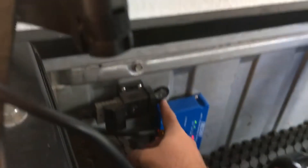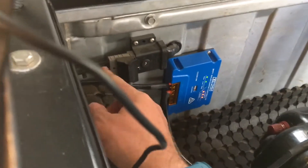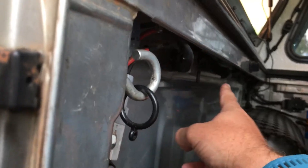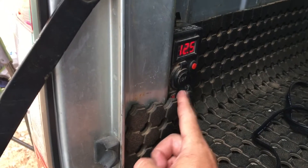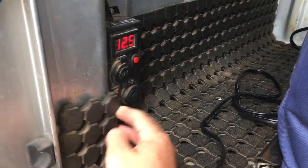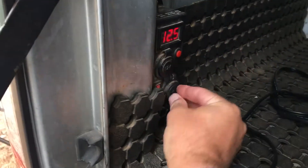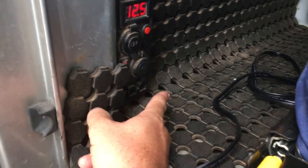I brought the wiring out into the tray, ran it underneath this lip all the way to the back, and put it onto a distribution box from Australia Direct — the Kick-Ass brand. That cost me about 90 bucks about three years ago and it's been really good. It's fused at 15 amps and has a cigarette lighter, USB, and most importantly an Anderson plug.